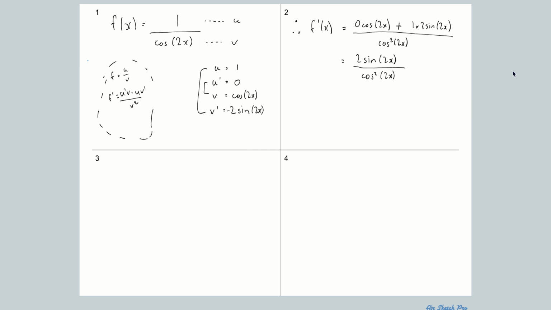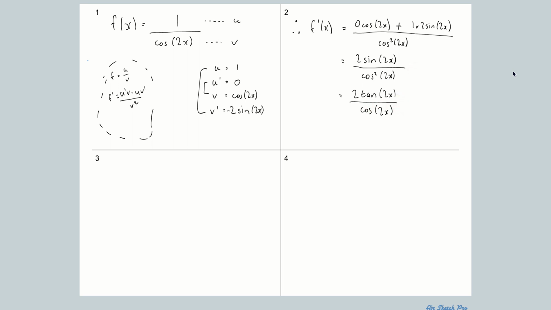But when I was looking at it before, I noticed that we've got a sine of something on the top and a cosine of the same argument on the bottom. And so my initial thought was to actually take the sine and the cos and go sine over cos equals tan. So we could make that 2 tan 2x over cos 2x. So I've taken the sine from here and one of the cosines from here and turned it into tan, and then I'm still left with a cosine on the bottom.